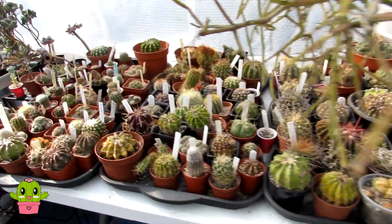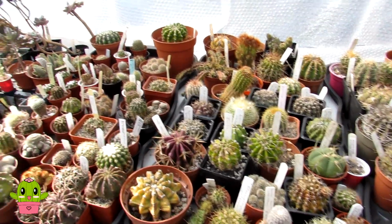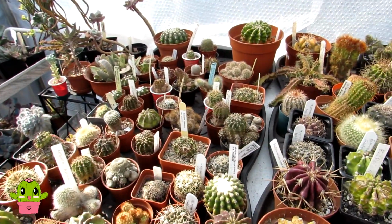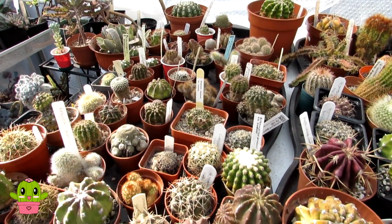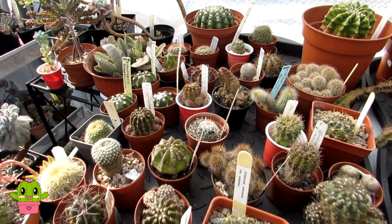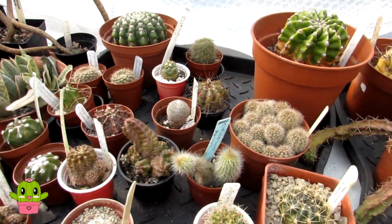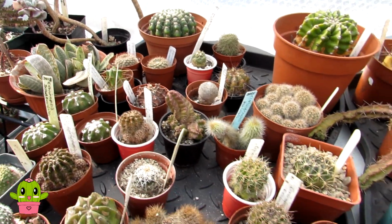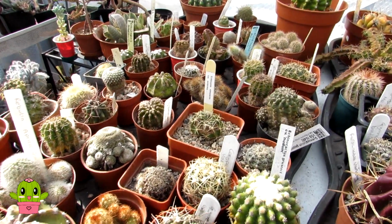I know that when they're coming into bud and cacti get moved, I may lose a few buds and stuff like that, but I'd rather lose a few buds than lose any cacti. It's just one of them things. But hopefully I'll still get plenty of flowers if we care for them. We give them as much light as we can, and the boxes can be open at the other end so they still get all that sun, and I protect them from excess rain till we get the new greenhouse anyway.